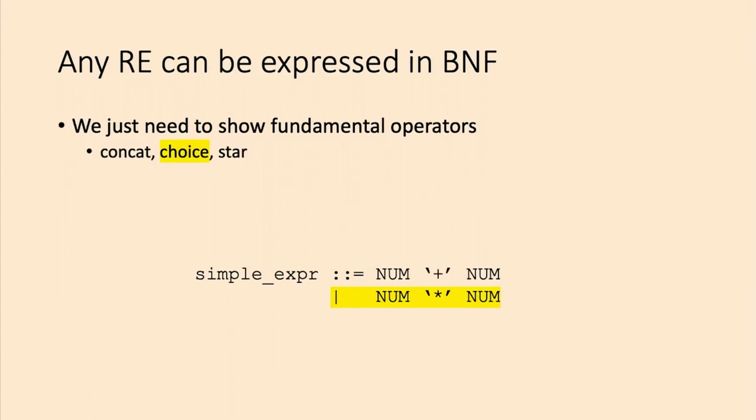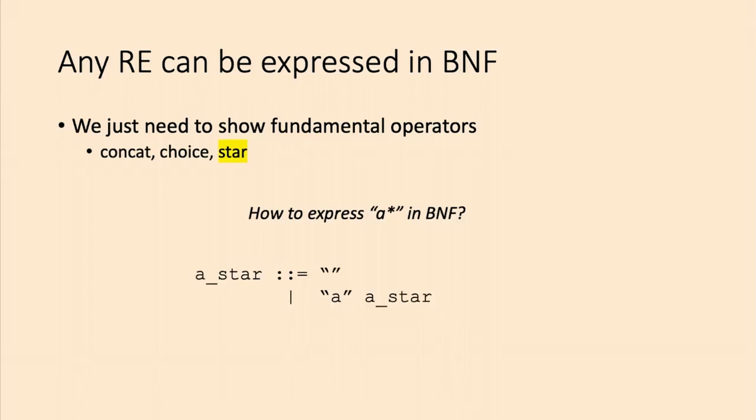I think if you did expression equals, and then terminal expression, and then an or, and then just a terminal. Yeah, I think that's almost exactly what I have. So if you wanted to express a regular expression star in BNF, what you could do is say A star equals the empty string, or nothing, right? Because star can repeat 0 times. Or it matches one character of A followed by A star.